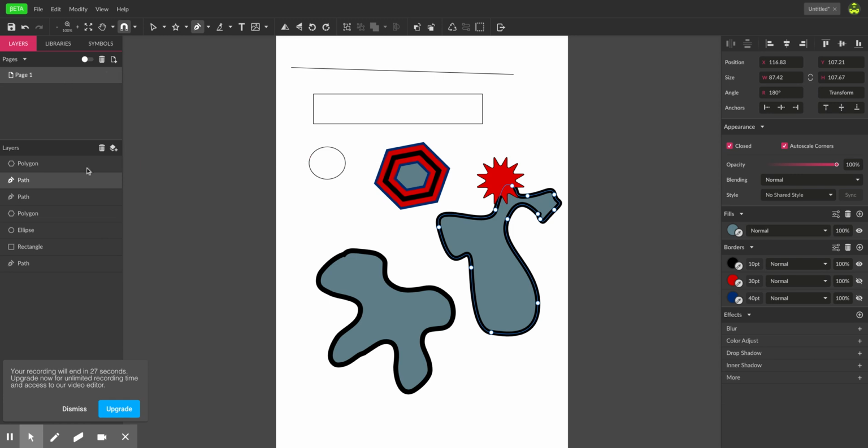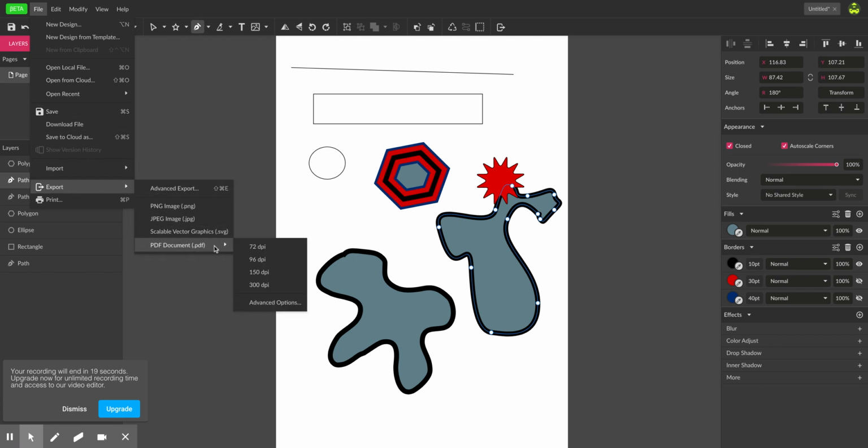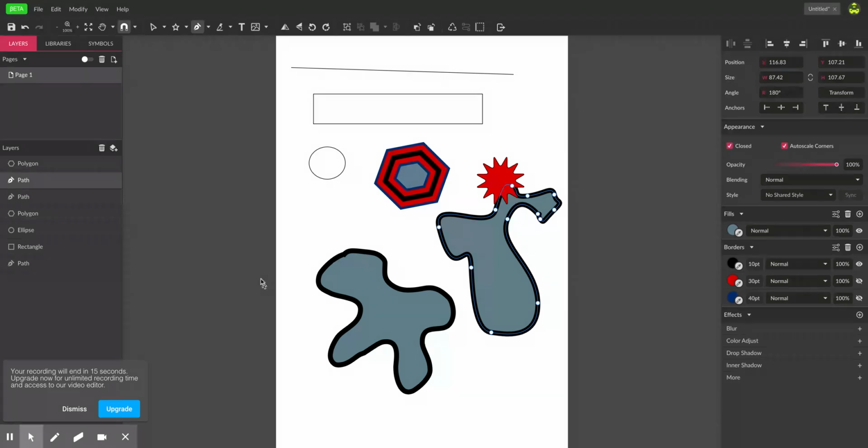Once you get to this point, you are going to need to save. So you go File, Save, and you can save right to the cloud, or you go to Export, and then you can export it right as a PDF and make it 300 DPI, save it to your assignments folder, save. Easy. Hope this helps you get started. Get comfortable using Gravit Designer, because we're going to start using this a lot.